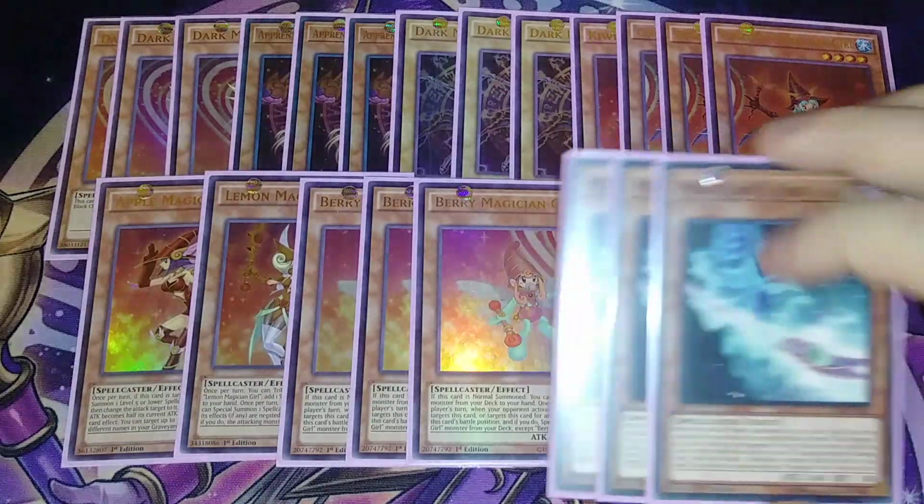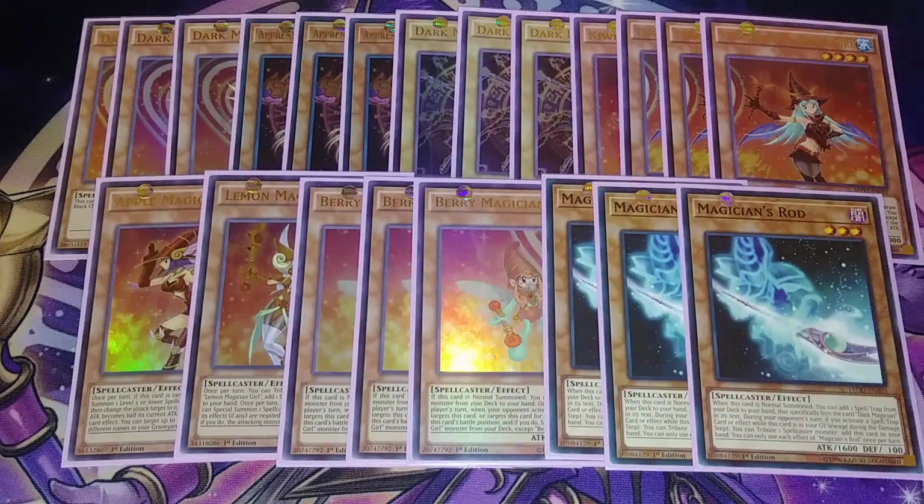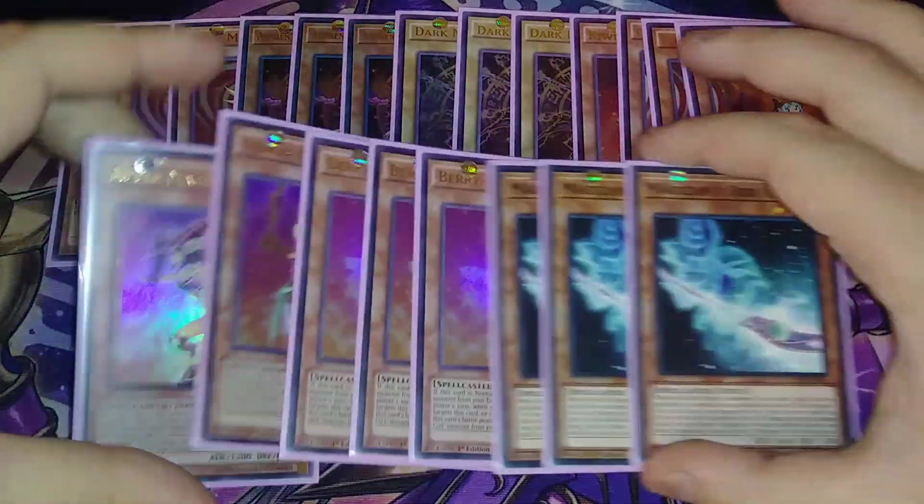And for the last monster that we play, it's 3 copies of Magician's Rod. When this card is normal summoned, you can add a spell or trap directly from your deck to your hand that specifically lists Dark Magician on it, which is really, really good to be able to just add the additional Dark Magician spells or traps directly from your deck to your hand, which is stuff like your Magician's Circle and stuff like that, so you can start getting some more card advantage. So that's it for the monsters, guys. Let's get into the spells.